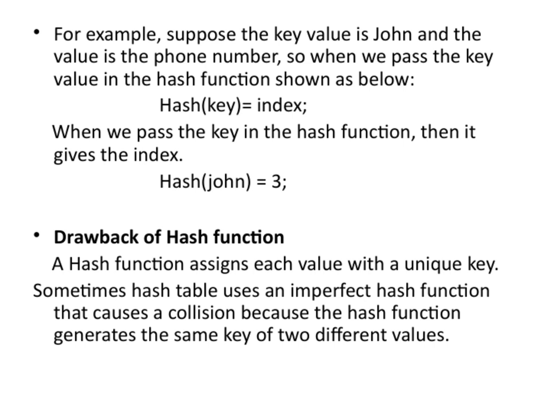Now, while this might sound straightforward, there's an important drawback of hash functions to keep in mind. Ideally, a hash function should assign each key a unique index, so every value has its own special spot. But in reality, especially with imperfect hash functions, we often encounter something called a collision. A collision happens when two different keys, say John and Jane, hash to the same index. This is because the hash function generates the same index for different keys, leading to overlapping spots in the table. And that can create issues when we're trying to retrieve data efficiently.